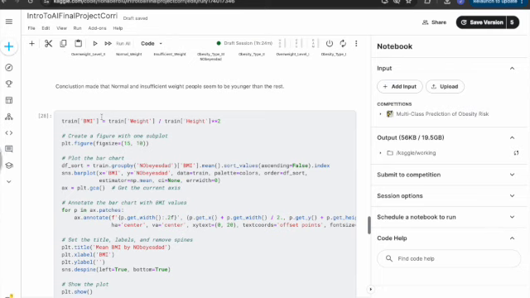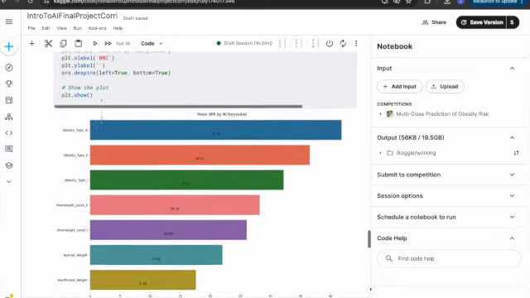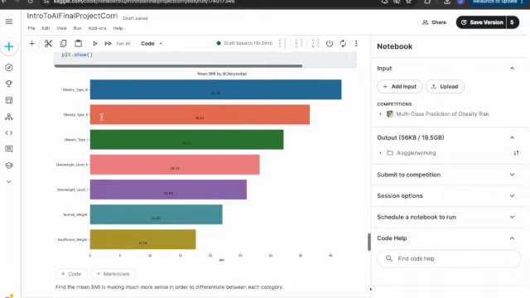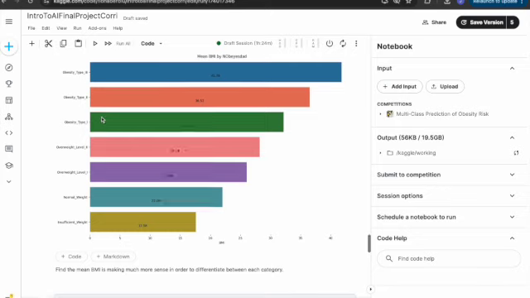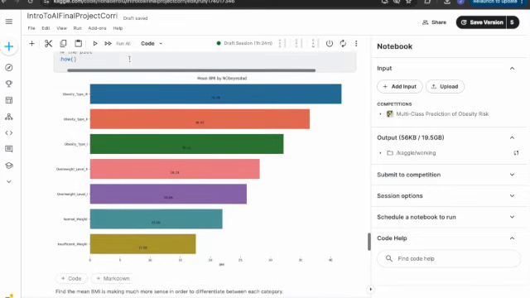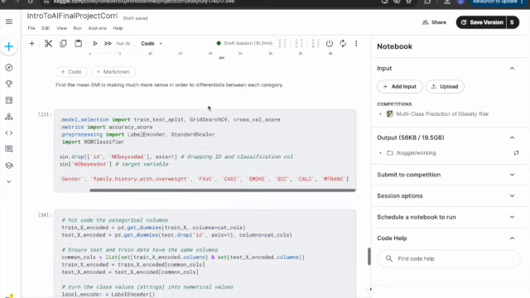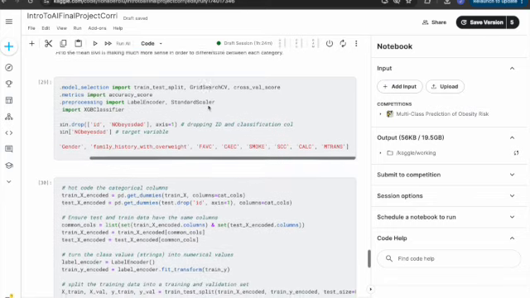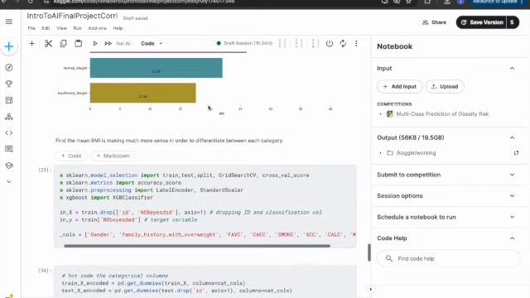As we scroll down, we see the mean of each category and where they're standing with their BMI percentage. It's making more sense to differentiate in each category, as you can see that obesity type 3 is a really high risk compared to that of insufficient weight. As we're going into the training model, I'll pass it on to Jovan to do more in-depth explaining.